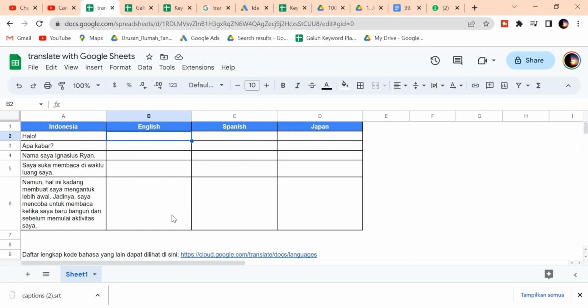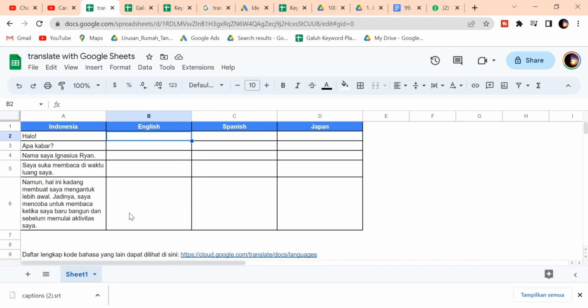And here I have a file to translate some sentences. For example, the first one is just 'hello', and they go from the shorter words to the longer ones. Okay, so let's start how to translate with Google Sheets automatically.